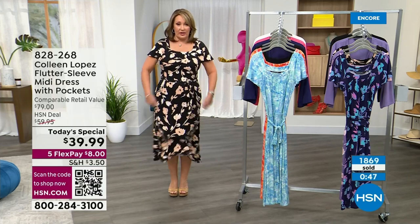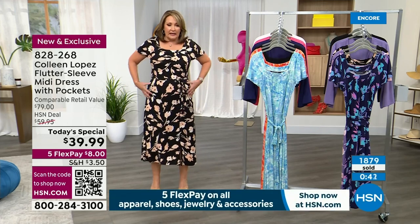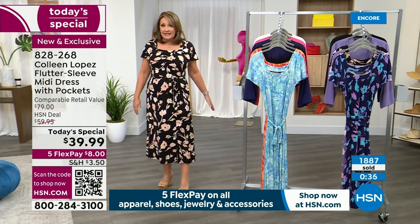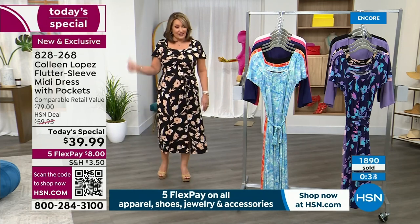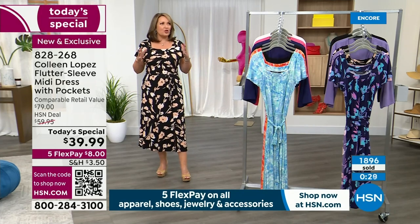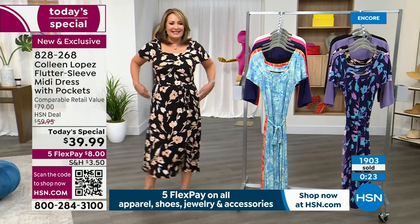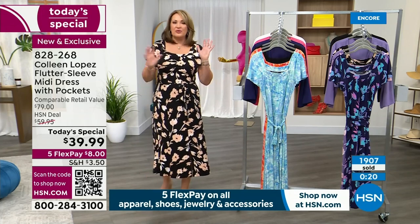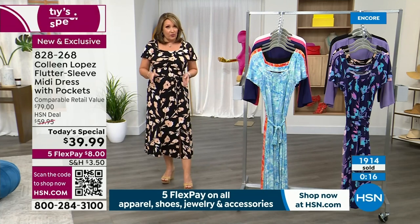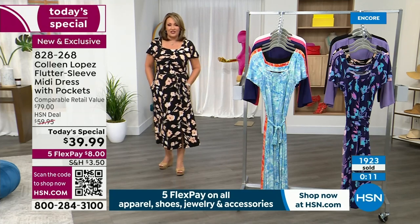Because it's not clinging through here, you don't have to wear shapewear underneath this dress. When it's hot out, I was in Las Vegas last week — it was hotter than blazes. And this dress was a dream. I didn't have to wear shapewear. I could just wear my little sandal, put it on, because it doesn't cling in any of the places. So you don't see any little lumpy bumpies. It's really a great dress. If you live where it's warm and you want a really cute special dress, this is a good one.